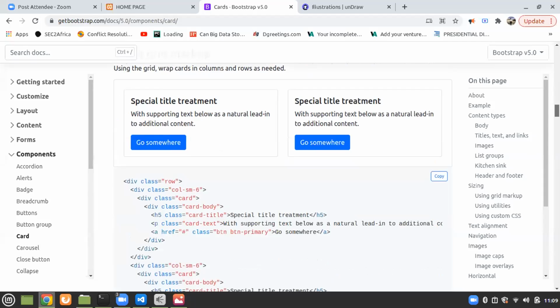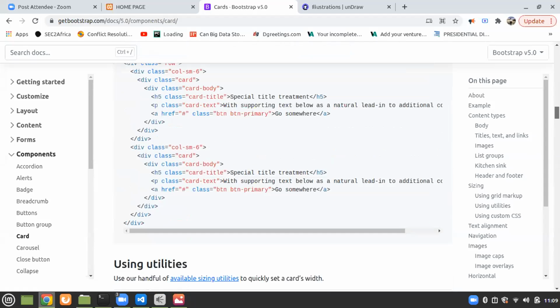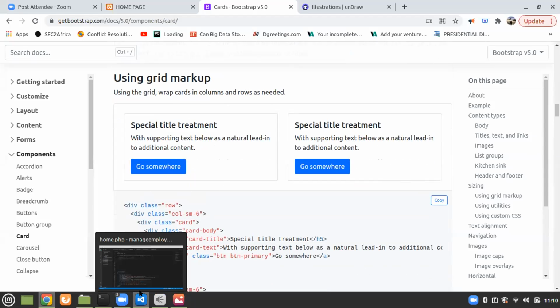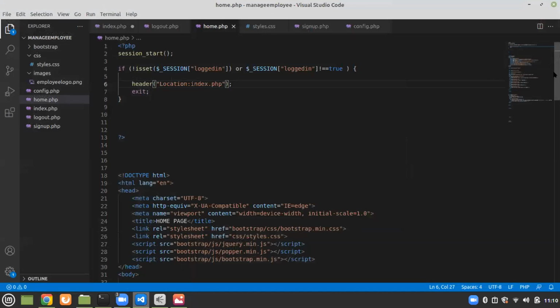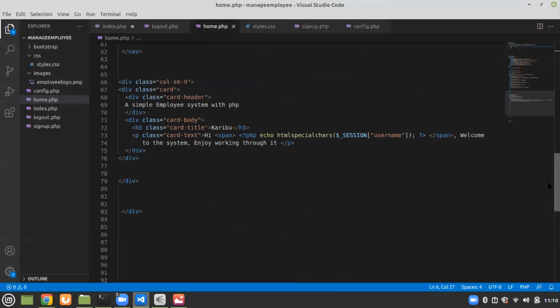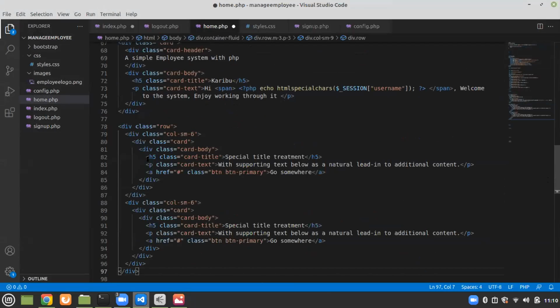So you can pick this one, using grid markup, and then you place it inside the 9, just below the other card, the card at the top. You're going to place those 2, okay?